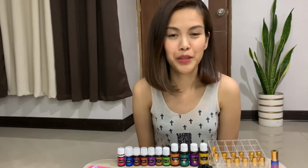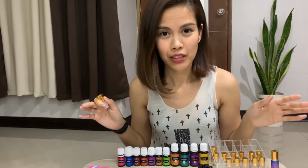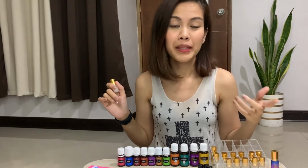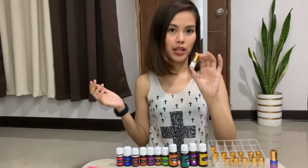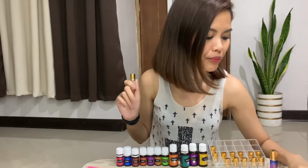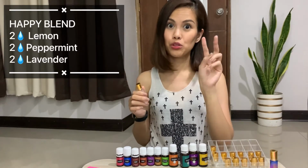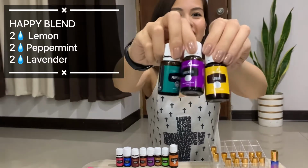So, the first blend we will be making would be your happy blend. My references would be yung mga recipes na napupulot ko sa Facebook group namin sa Hush Angels, and also sa Pinterest, and I also have an oil plus glass na book. So I mentioned na ang number of drops of essential oils per 3ml would be 6 drops. So the recipe for a happy blend would be lemon, peppermint, and lavender. Since three essential oils, stick to 2 drops each, which would make up 6. Ito na ang tatlo.